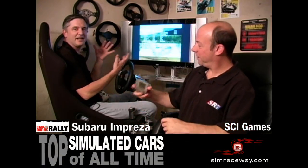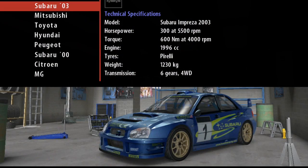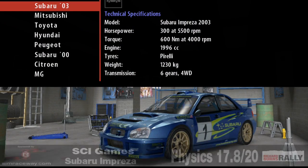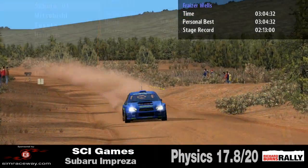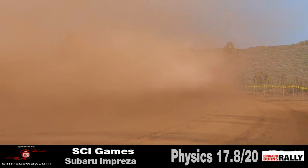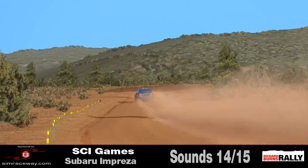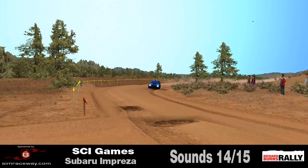So the next one is an Xbox Media Center thing going here, and there's our next car. The 03 Subaru. This is for Richard Burns Rally, one of our favorite sims. Absolutely. When it comes to dirt racing, this is a dated sim, and I think to this day nobody's really done the true physics of dirt racing better.